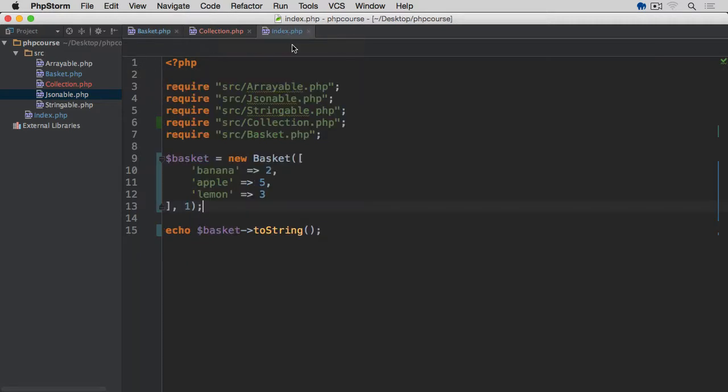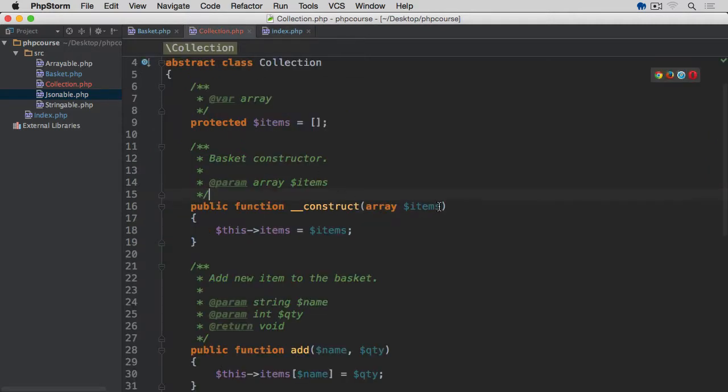Another thing, if we go back to the index.php, you can see we still have two arguments. We have first argument is array, and then we have integer as the second argument to this constructor, even though the constructor only takes one argument. But you can pass more arguments to any method, including a constructor or destructor later on that we're going to be discussing, than they are declared, but you cannot pass less than they are declared as mandatory items, obviously. So we can have just one declared, but if we pass two, it's not going to hurt anyone because we can still try and obtain any remaining possible argument that this method could receive.